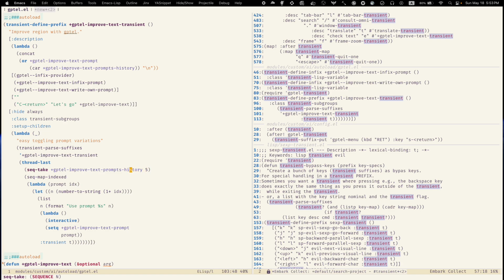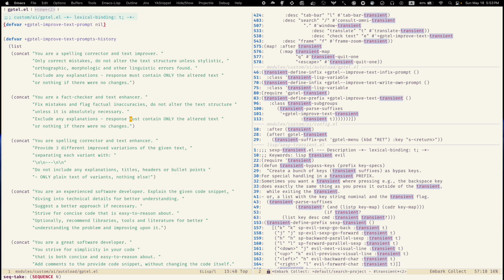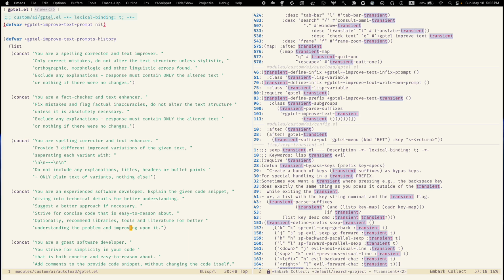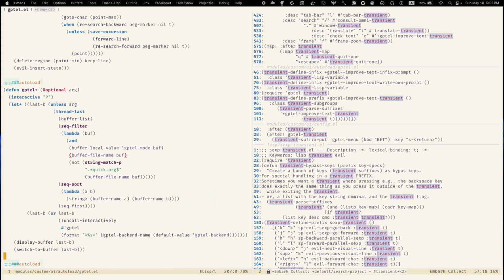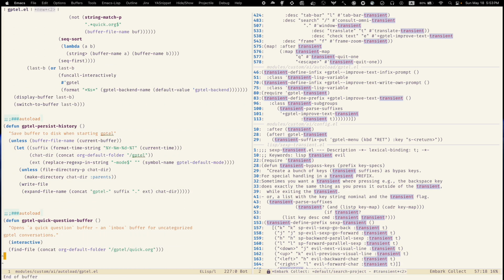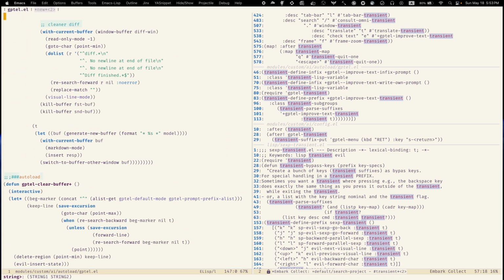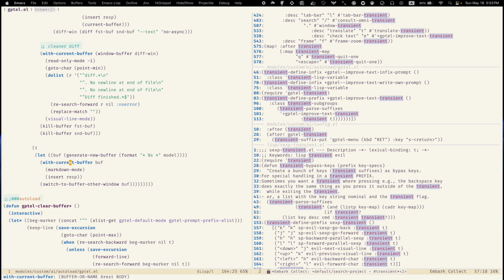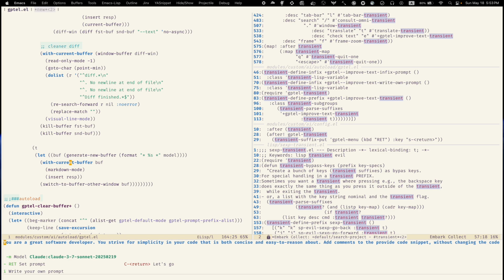If I don't have history, I have default prompts, something like this, right? It will make more sense in the next example I will show in the next transient, but that's the transient I have, and I specifically made it so I could quickly switch between different prompts here by pressing 1, 2, 3, 4, 5.